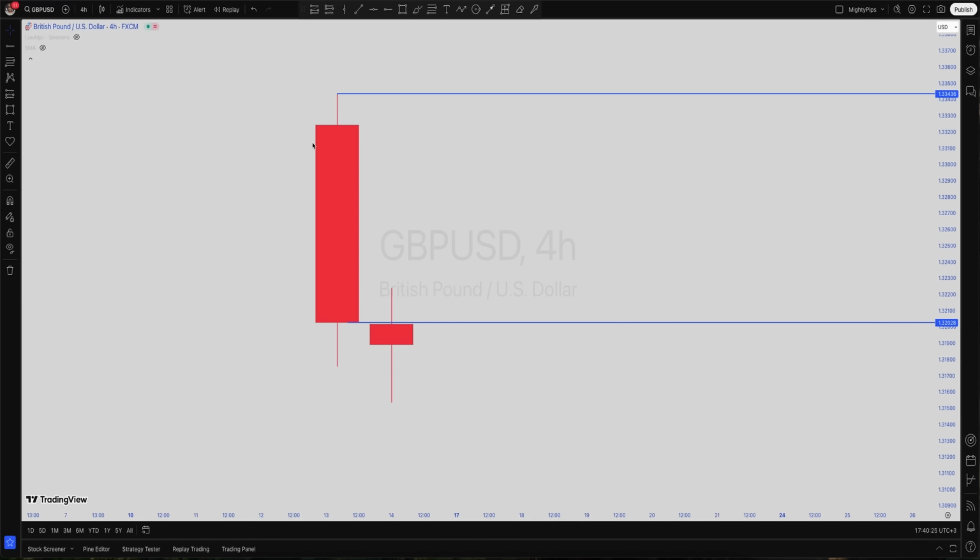So, since we are trading off of the 4-hour chart, or the 4-hour candle, we want to draw the markings on the 4-hour candle, okay? The 4-hour candle is the higher time frame candle that we are going to mark, because we are going to look for entries on a lower time frame like the 5-minute chart or the 15-minute chart, okay?